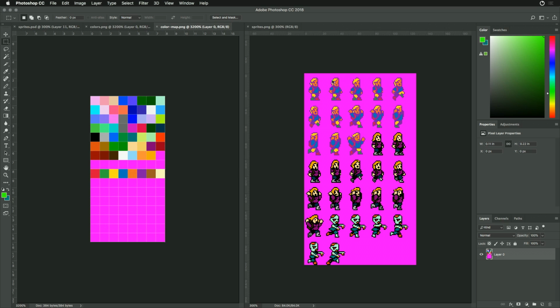So what we need to do now is, one, copy over these sprites to our PSD, and then we're going to recolor these people. So let's see if we can do this rather quickly. I've already done this guy.